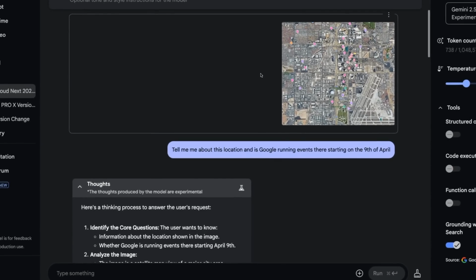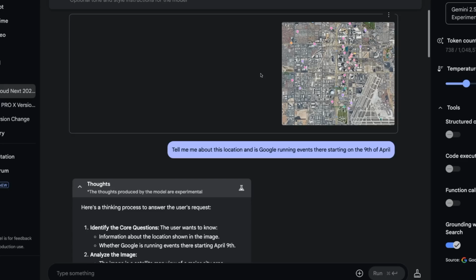Up until now with models like this, we've basically had to do it in an agentic way, where we would have one step that looks at what the map is, one step that does the searches and stuff like that. When we're combining a really strong model like Gemini 2.5 Pro with the search tools, we're able to get this sort of stuff out.